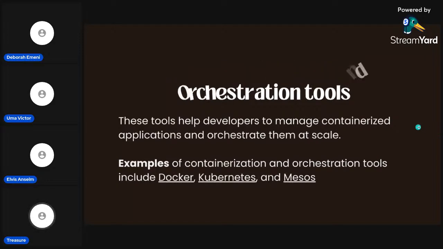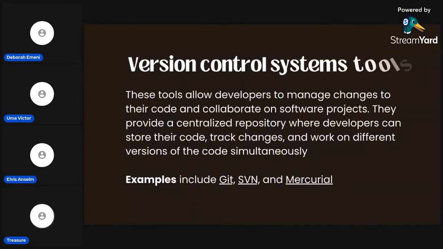Then we move on to the version control system tools. Version control system tools allow developers to collaborate, to drop their code, make updates, and many more. It provides a repository where developers can track their changes and update their workflow. It stores the code. An example of a version control system tool is the popular Git, not GitHub, Git. Git is a software that can track changes and also provides a repo that you can actually store code in.